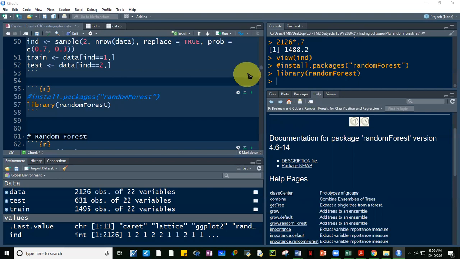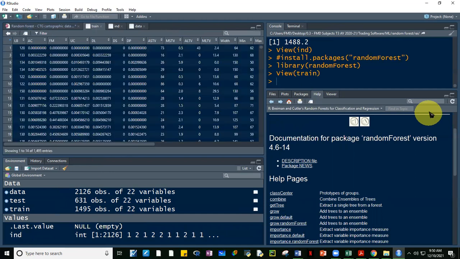Open nyo na yung train data. Let's compare the train data. Okay, yung train data nyo ba, ang mga observations natin, si number 1, 3, 6, 7, 9, 10. Nick at saka John, paki-check nga kung pareho tayo ng train data. Kasi if we have the same, then it means that nag-work yung ind, yung index nyo. Kasi yung train data natin at yung test data is dependent on the index. Kindly check now please and kindly chat kung pareho tayo ng train data.